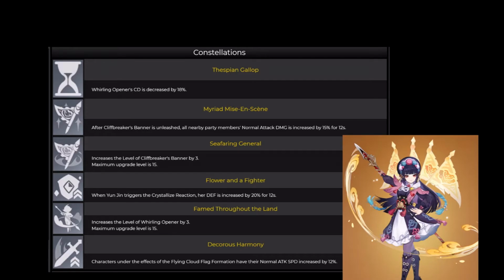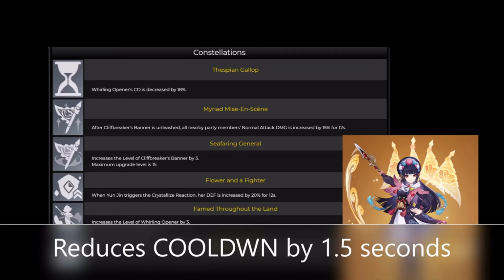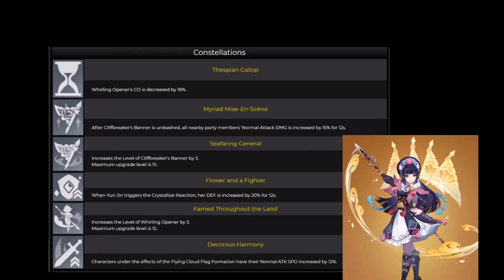Her Constellation 1 essentially decreases her elemental skill by 1.5 seconds or so. So that's not a lot, and I wouldn't recommend picking that one up. Her Constellation 2, however, is very strong and will further increase your party members' normal attack damage. 15% is not bad. Constellation 3, of course, increases her ultimate, so that'll make it so your normal attacks deal even more. That one's probably worth picking up as well.